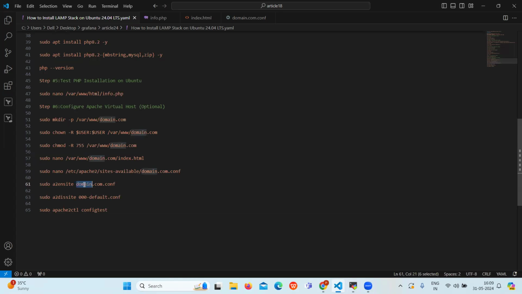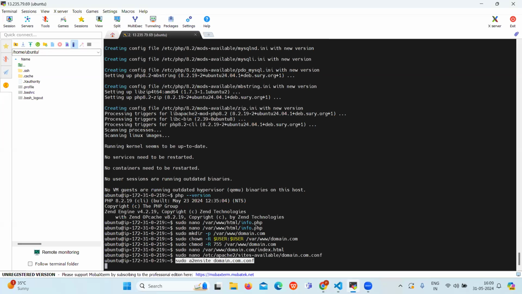Now we will enable our new virtual host. Command is sudo a2ensite domain.com.conf, which is our config file we have just created.